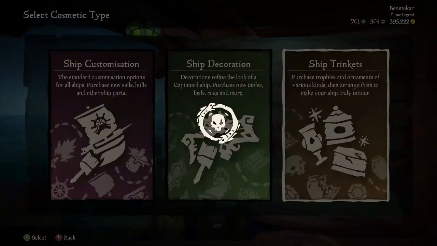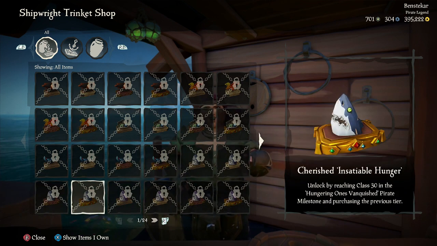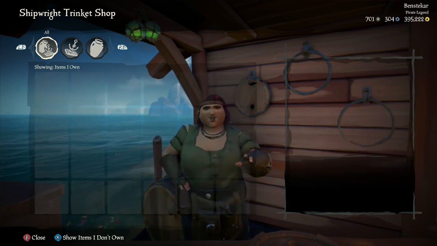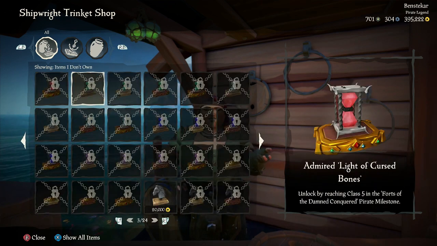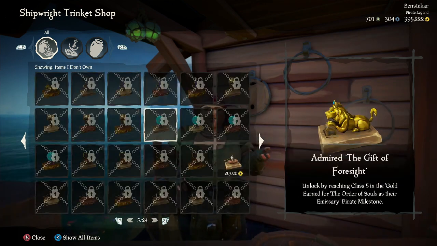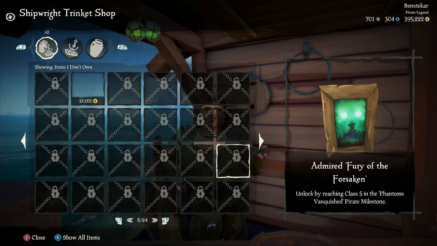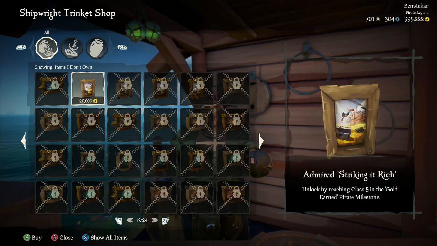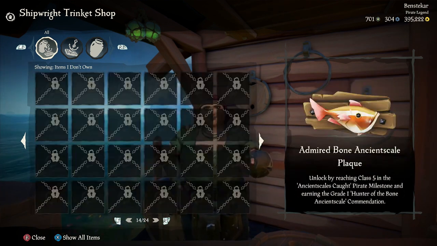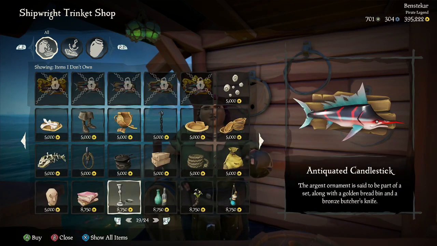Wait, I might make you go faster if I do this. Ship trinkets unlock by reaching class 30 and the Hungering One's vanquished. Oh, show items I own. No, how do I show items I can buy? You can have rings now, too, by the way. This might make it go faster. Yeah, you can have rings now, so I think I'm going to go check that out. Maybe I should, too.